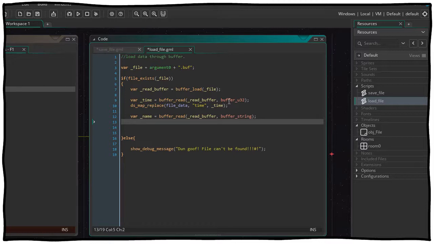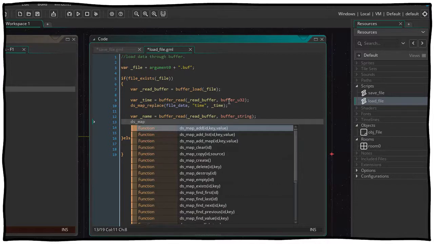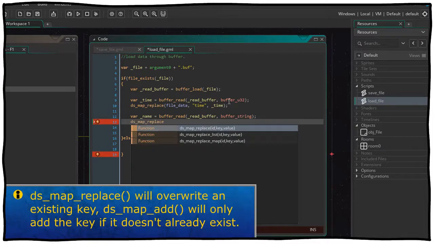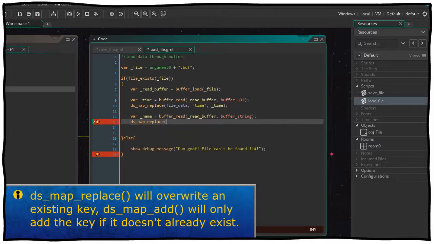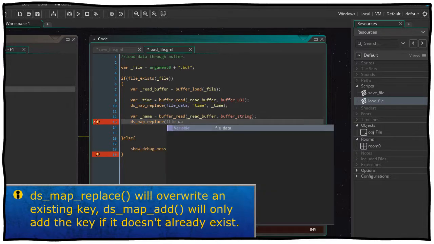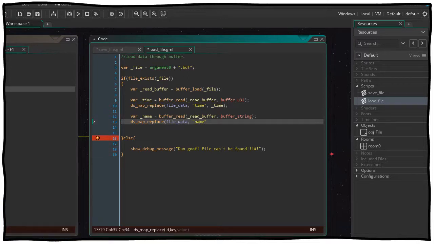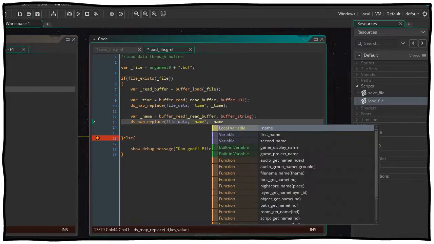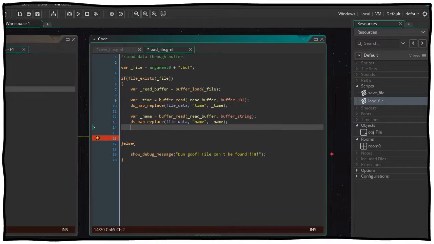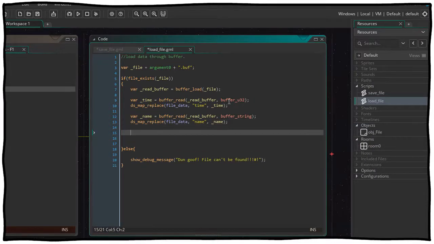And then we write that into the DS map with DS map replace file data, comma, name, key of name, comma, name. We do the same again for age. For age equals buffer read buffer.